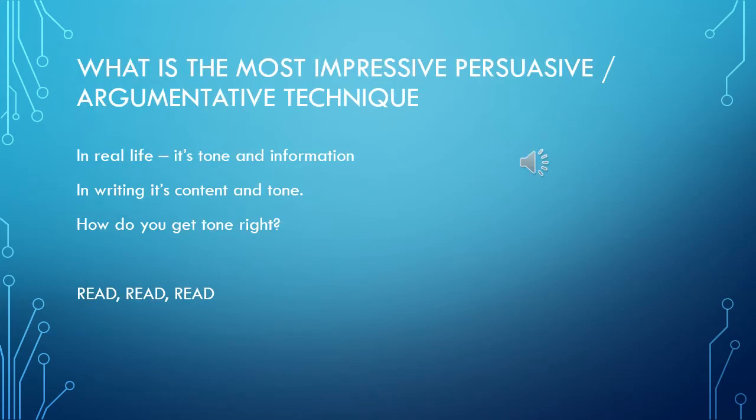I have to say what's really, really important in terms of writing to argue is getting the tone right. It's the tone and the information that you use that are the really persuasive things. It's content and tone, so the cake, the argument, and the tone, the words, the vocabulary that you use to convey your message, and how you structure it in order to make sure that you're getting the tone right, so the tone is appropriate for the audience that you're aiming for. And you need to read a lot of examples in order to practice getting the tone right for yourself, because it is a hugely difficult thing to achieve.